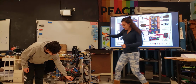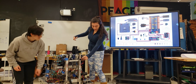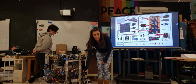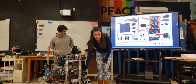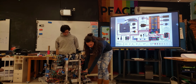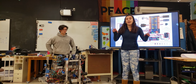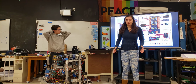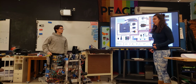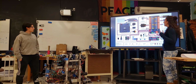I don't know if you can see how many green and yellow wires we have. Right here, there's a lot of these green and yellow ones, and they're connected with these little connecting, what are these called? Connectors. Yeah, the connectors, okay? And you can just unclip them and clip them back in. Those are really important. That's how the information is transmitted, and it's called the CAN. So it's CAN, like, we can do it, that kind of thing. That's how I like to think of it.